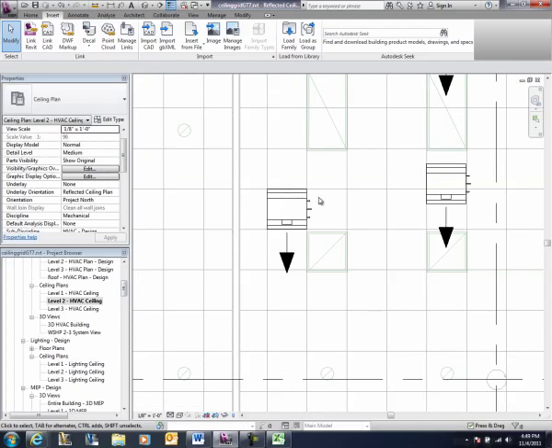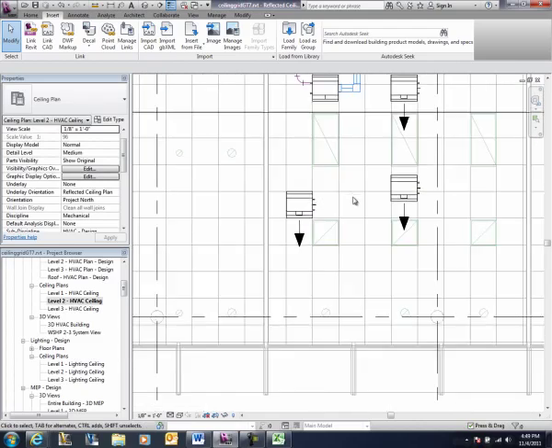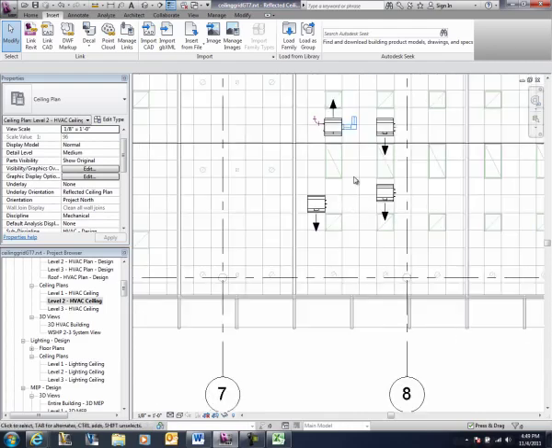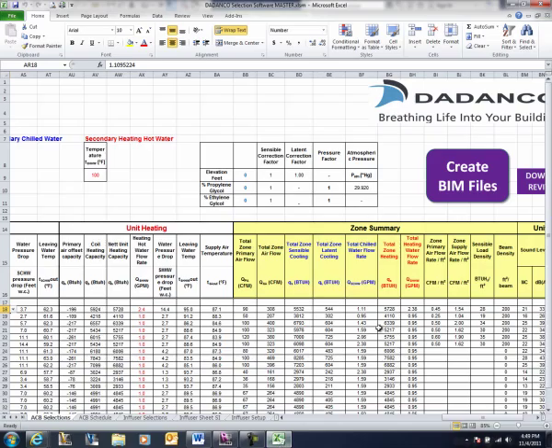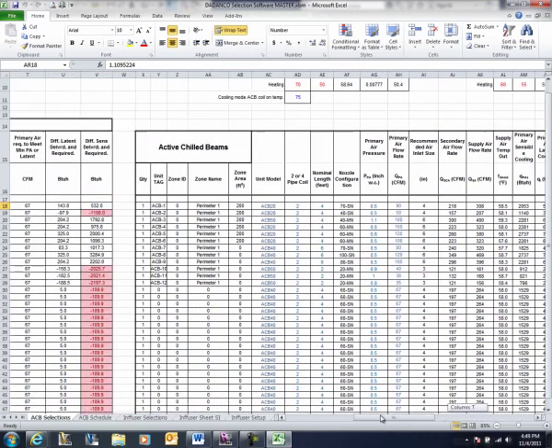Now, once I have that all set up, I might notice that I need more airflow or a bigger unit to be supplied in the space. So let me just see what unit this is. This is ACB 10, and it's an ACB 50. That's the tag, and the model is an ACB 50. So I'm going to go back to my selection software and find that ACB 10 that I already updated here.